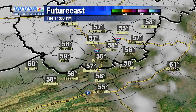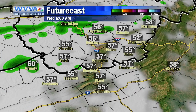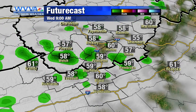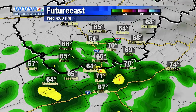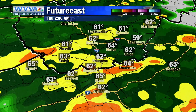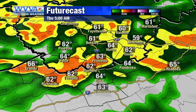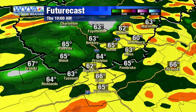So let's back this up a little bit and talk about tonight in a little bit more detail. Again, just some passing clouds for most tonight. Temperatures, again, are going to drop into the 50s, if not some 40s for some, especially because skies cleared out for a little bit right now. Now, we are going to see, again, a few showers possibly develop tomorrow morning, but I think most of the day we look pretty quiet. It's during the afternoon, well after lunchtime, that we'll start to see some heavier rain, and that really picks up late tomorrow night, and by Thursday morning, well before the sun comes up, we're going to be seeing rounds of heavy downpours. Still pretty mild in the 60s at least, because this is tropical moisture coming in from the south.